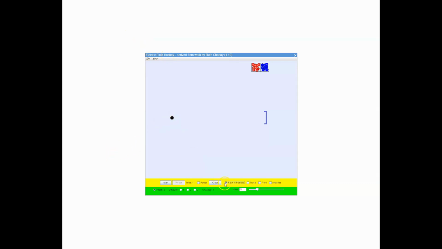Here's the puck. You can change the puck to negative if you like. We'll keep it as a positive. Speaking of positives, you can pull out positives here. You can think of them as players, defenders, pop down a few electrons. Of course, the goal is to score a goal. So this is just practice. Hit start. Oh, so basic law of electrostatics. I created these electric field lines of positive, which cause that electron puck to go out of the field of view. You can reset. You can clear.